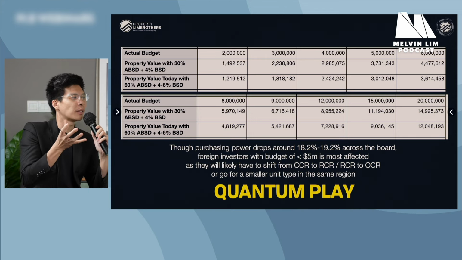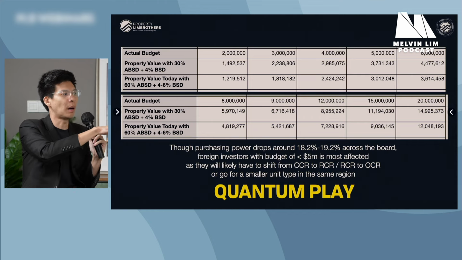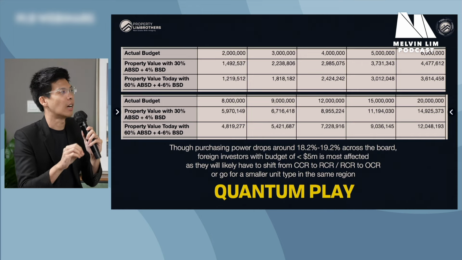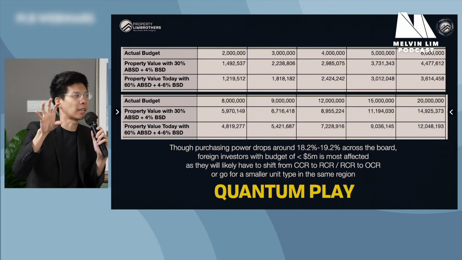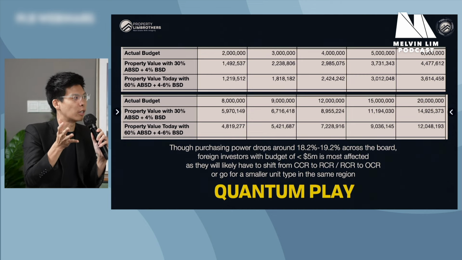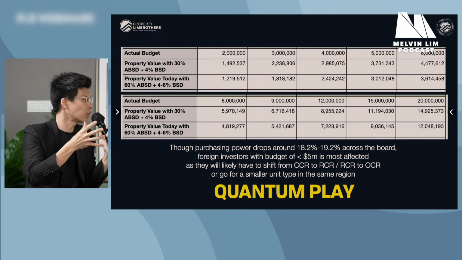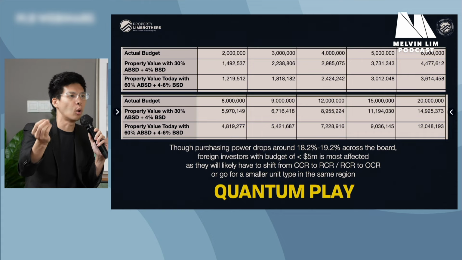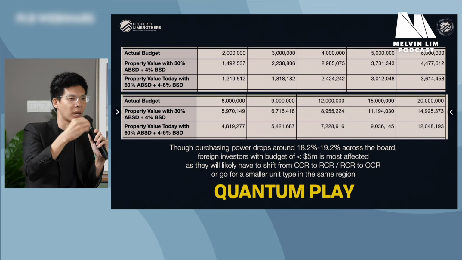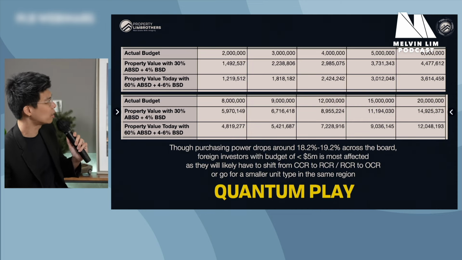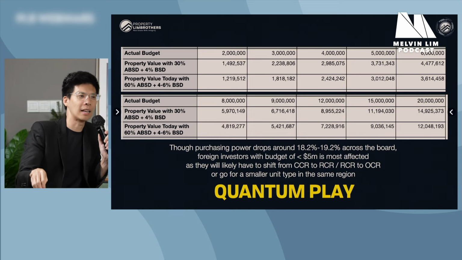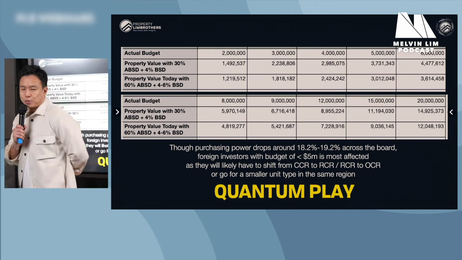And of course, from the on-the-ground interaction with the high net worths, what I realized is that actually ultra high net worths are still not too concerned about this 60% ABSD, and that is why we didn't see foreigner purchases drop all the way to 0%. However, in terms of the high net worth setting, they might consider a new strategy where they come in with an employment pass first, rent for 2 years while they strategize to get their permanent residence, then they start to own their property. And for the ultra high net worth, if they are buying core central region, then they are usually looking for luxury buildings, big floor plate, usually more iconic space, bigger land size, freehold properties. And these are some of the developments that we see with those 2 to 3 million or $4 million of profit margin. All right, let's move on.